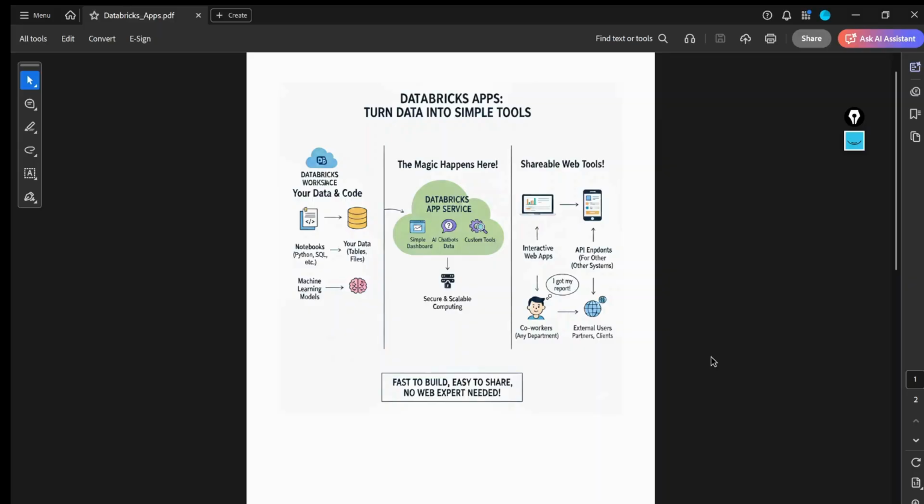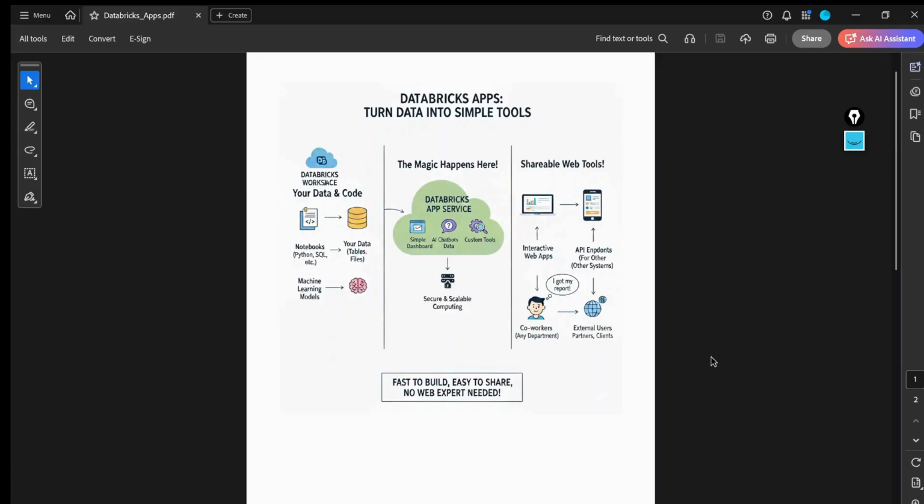But there are cases where, for example, we are working with a team that doesn't have a similar tech stack to ours. So in those cases, we have to expose our data as an API, and these teams consume it depending on their tech stack. In that case, a web application will be a good use.